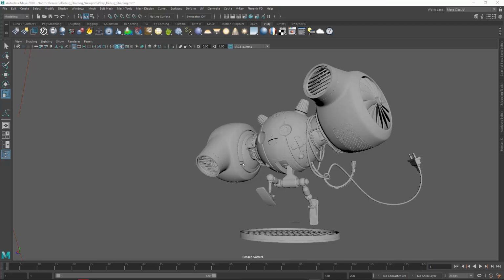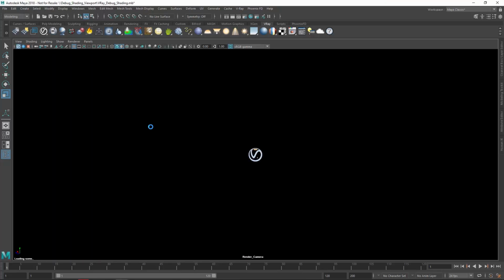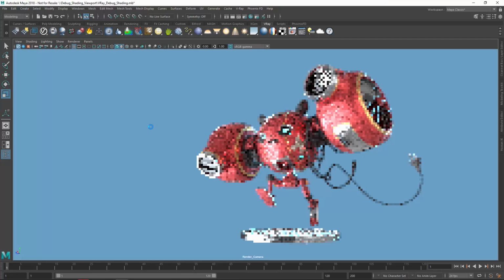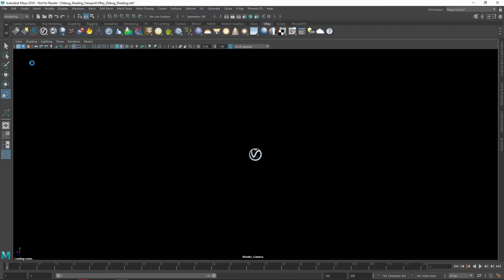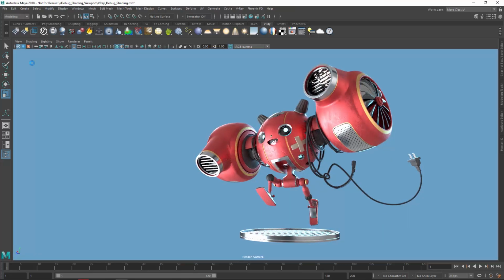In V-Ray Next, you can now isolate textures, materials, and lights in the viewport with a single click, making it easier than ever to debug and analyze your scene. If we click on the small V-Ray logo to the top left of the viewport, this will start an interactive render in the viewport. If we click on the circular button to the right, we can also enable the Nvidia AI Denoiser for a fast and smooth preview.